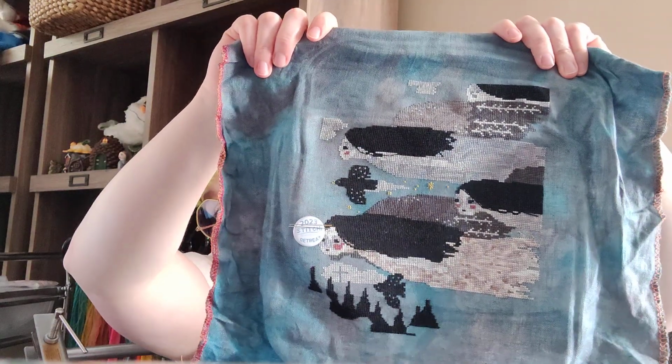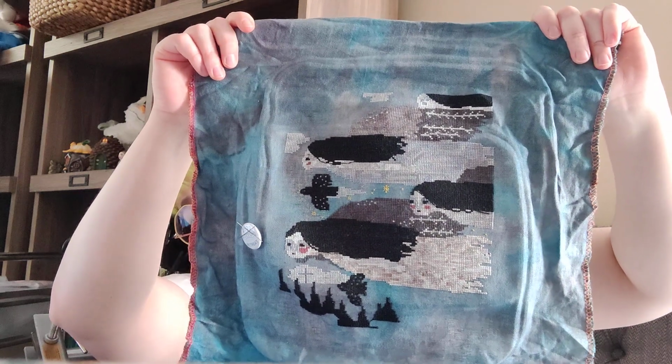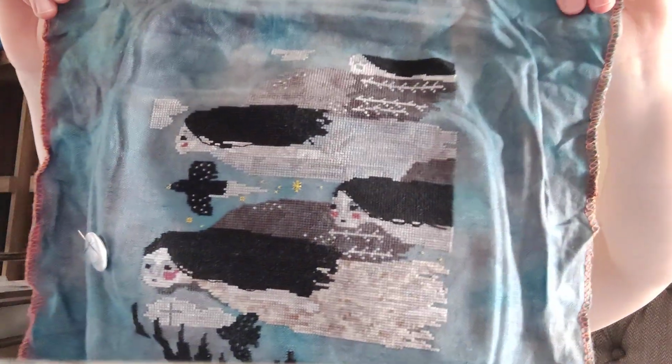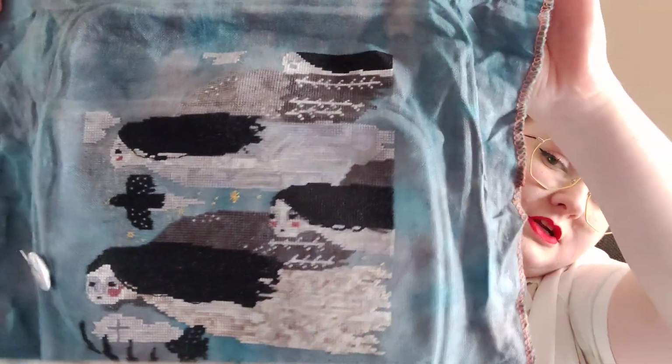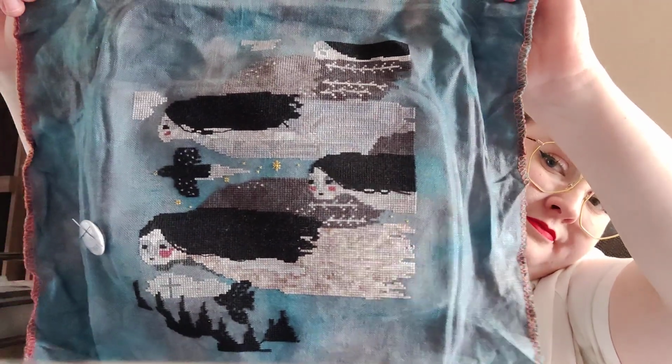This is what it's going to look like roughly, but this is what it actually looks like when it's stitched up. Let me slide this needle minder over. Okay. And I have been doing the test stitch for this. It's all with variegated thread except for that black pretty much. And there's a little bit of stitching around their eyes that is not in variegated. But this is a really glorious pattern that I'm super close to being done with.